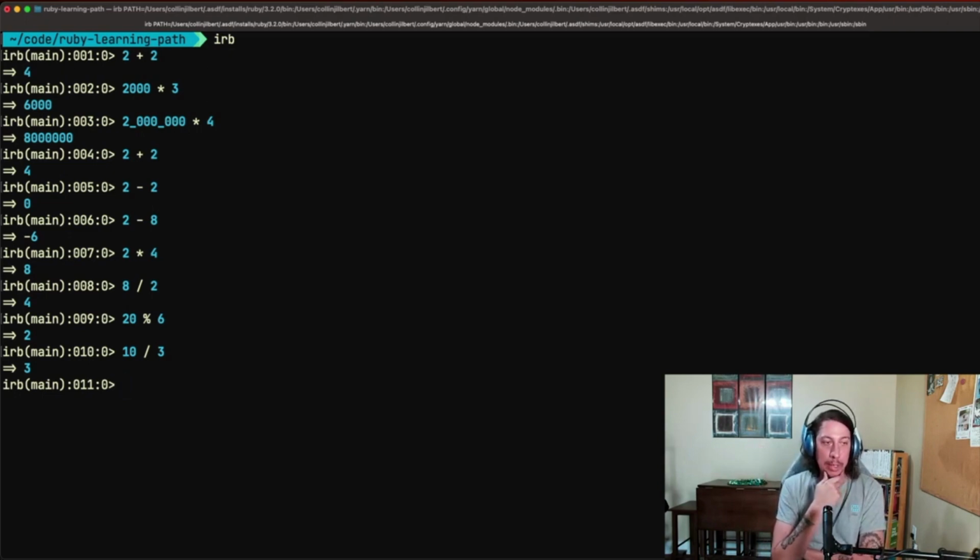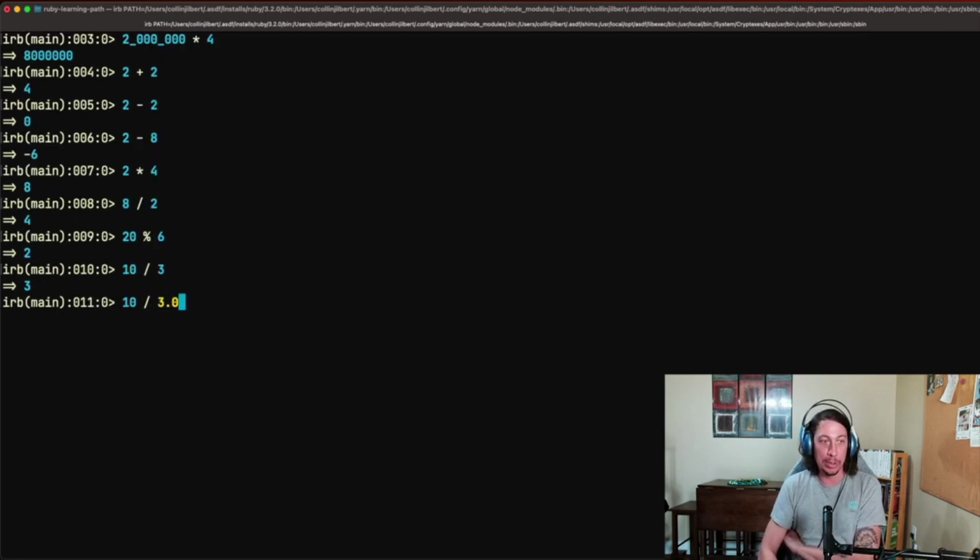So in order to get a more accurate result, one of these numbers needs to be a float. So if we recall that last expression and change 3 to 3.0, and hit enter, then we see we get a more accurate result of the division.